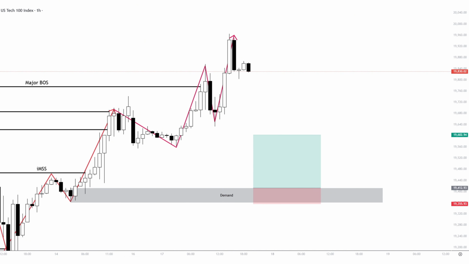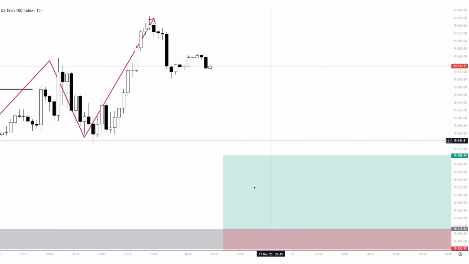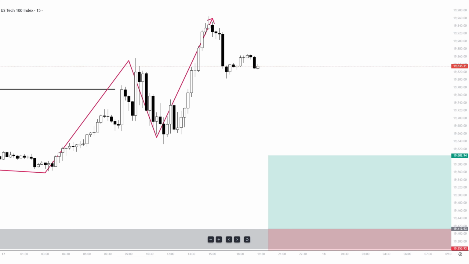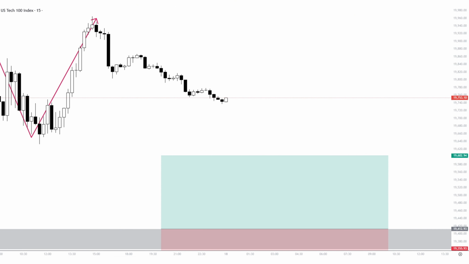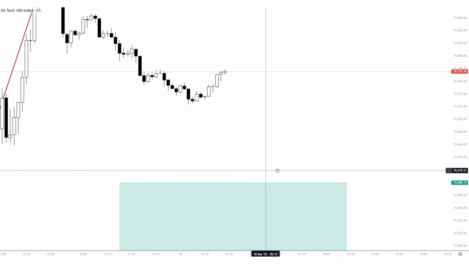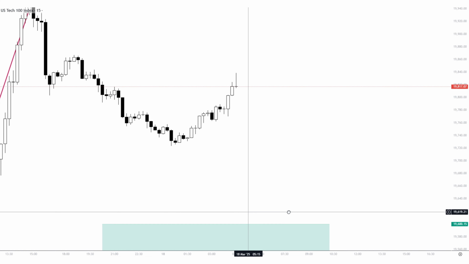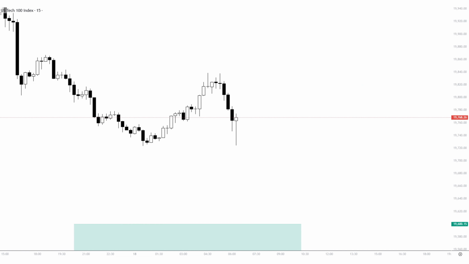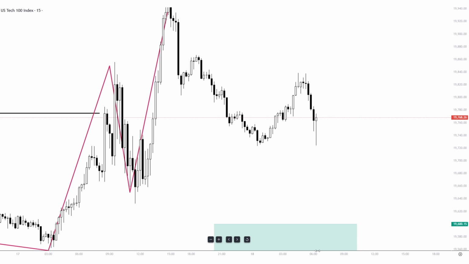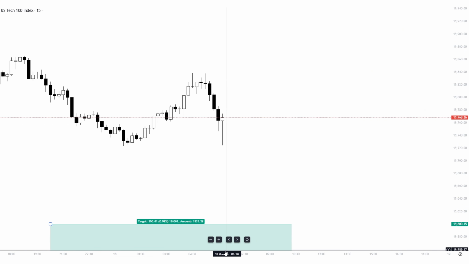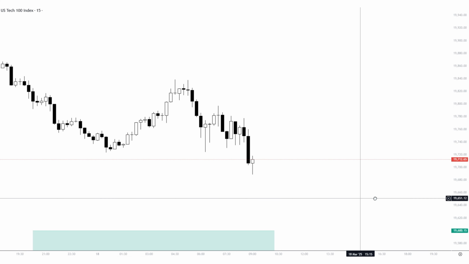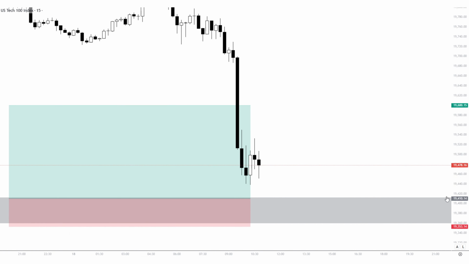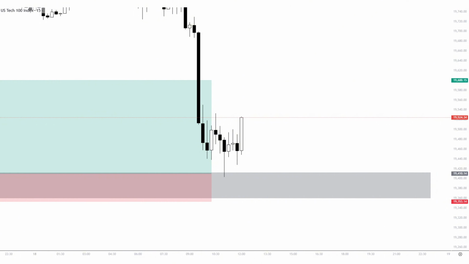But what we can also do here is to switch into a lower time frame. The 15-minute is good enough, and we wait for the price to pull into the demand. If it goes higher and does not fill the demand, well, the best case scenario is that at least we didn't lose the trade. But the bearish pressure is slightly higher than bullish pressure. See how each internal push has been quickly sold back down, and that is because the market moves towards liquidity, and the most liquid zones are support, resistances, demands, and supplies.